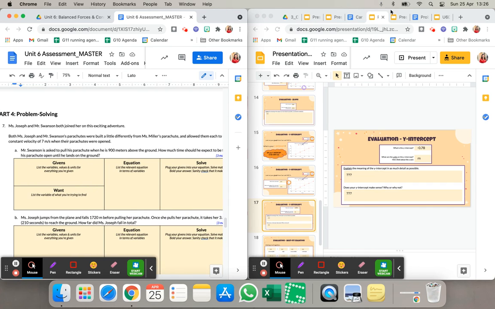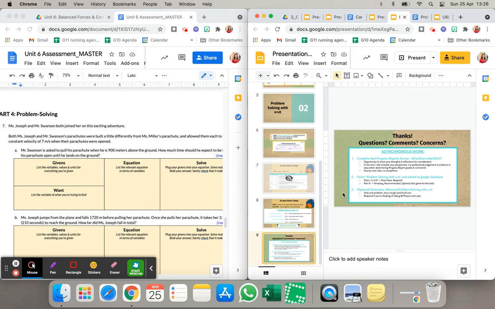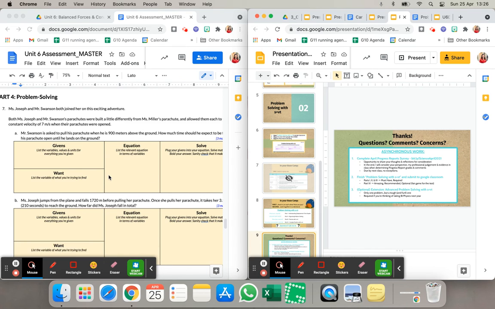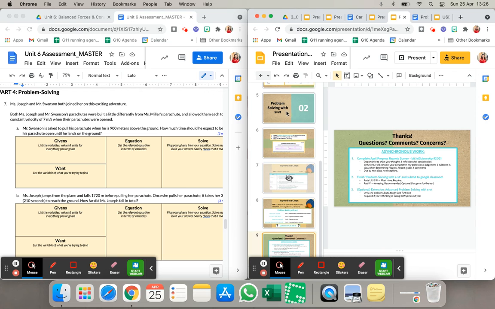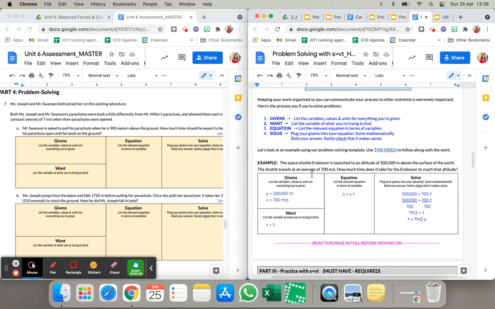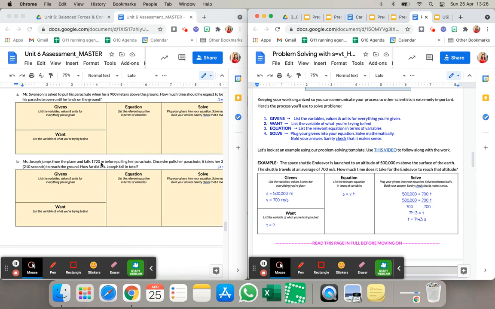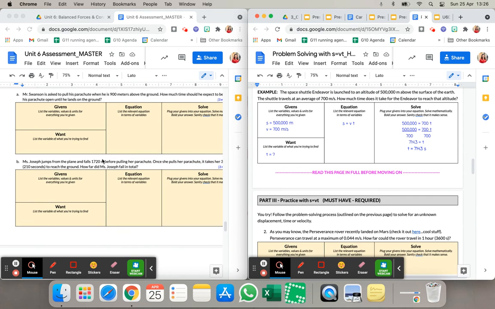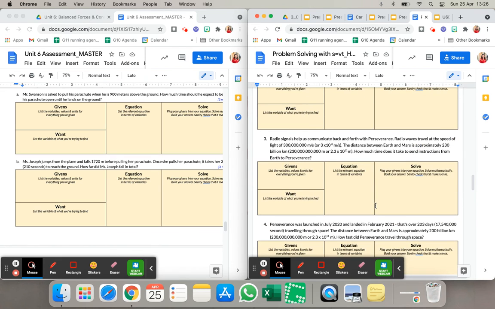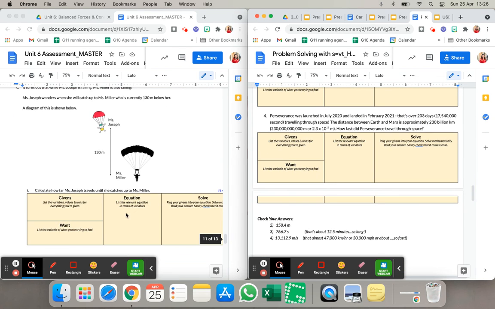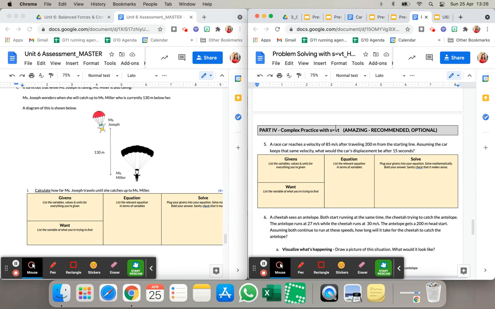Question 7, problem solving. All right, so as you know, you practiced problem solving the day that we did problem solving with S equals VT. You practiced this on your own in base camps. The first question was a pretty straightforward question, like one of these initial ones that we did. You were looking for time, just like this very first example we walked through together. The second one was a little bit more complicated because there was an initial starting displacement. This third one was matched up with kind of our complex situation.